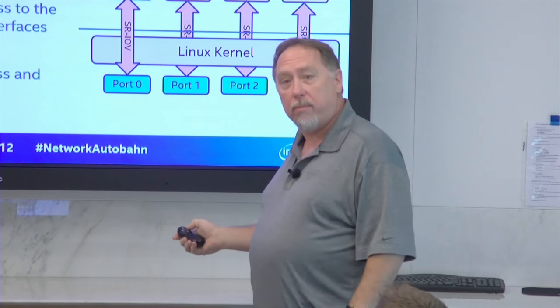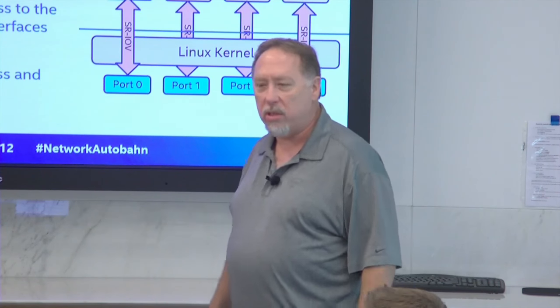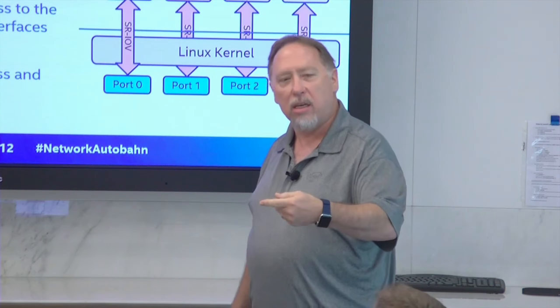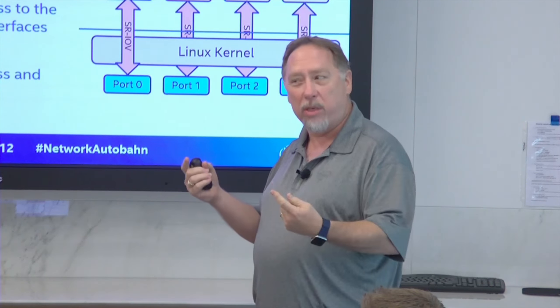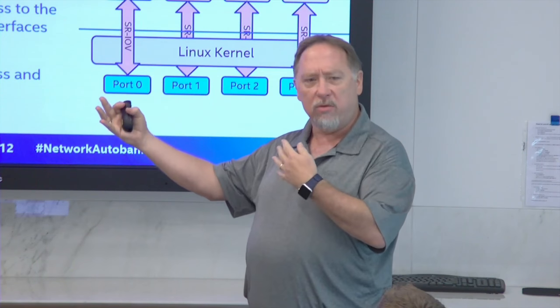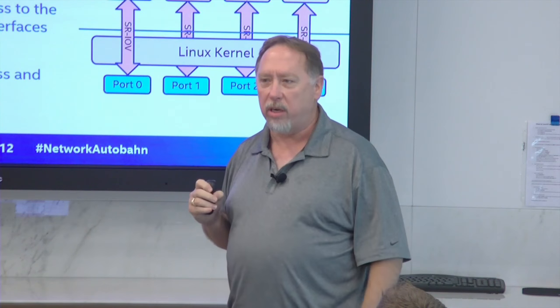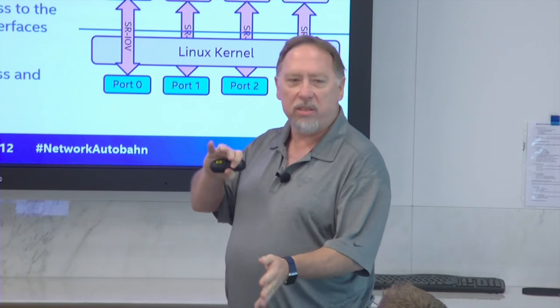Yeah, that answers. I'm curious, in your studies of performance statistics, have you found that the bottleneck was more within the Linux kernel itself, or maybe just the fact that the packet processing wasn't being done in parallel, or was it a combination of both? Probably a combination of both, and also the Linux kernel tended to have a packet-at-a-time mentality, right? Because that's the way the network stacks were built: one packet at a time through the stack. And then you have to transition from user space to kernel space and back again, and there's a whole bunch of things that happen there. So there's a lot of overhead just transferring.